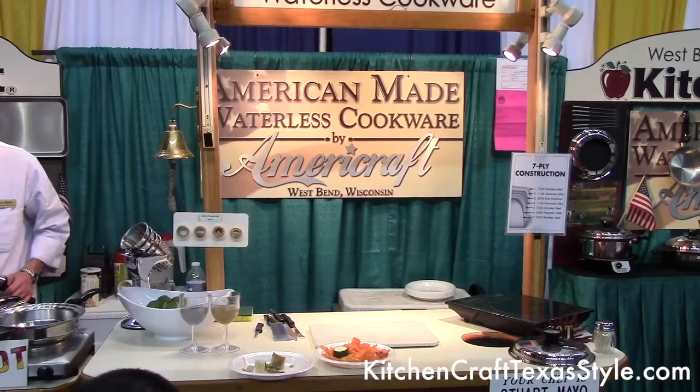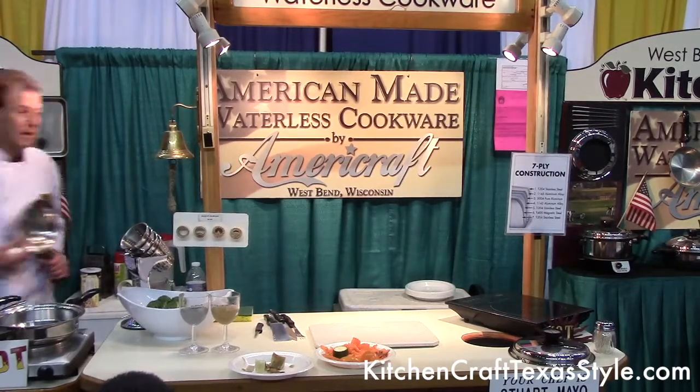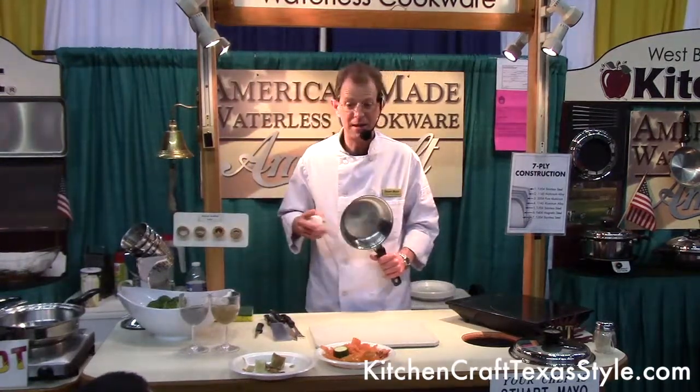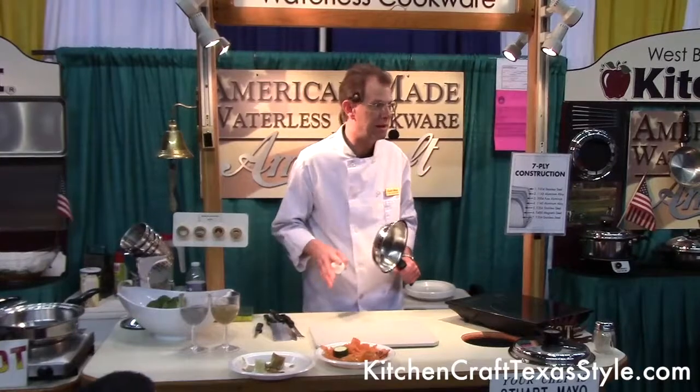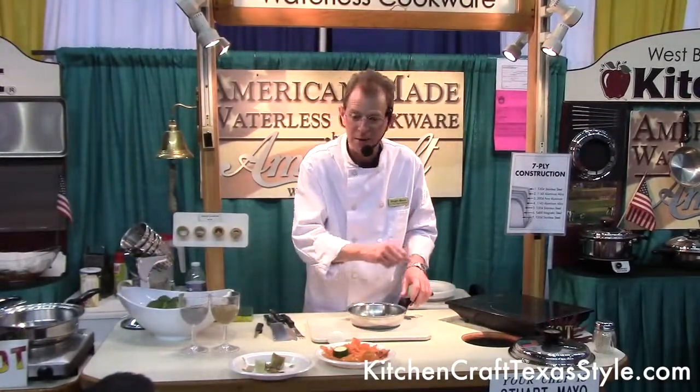My confession is this. I have owned a set of Kitchen Craft now for the past 18 years. For the first 10 years I owned it, I couldn't fry an egg to save my life in this pan, because they always stuck no matter how much I tried to keep them from doing it. And then one day, I stumbled across a secret.